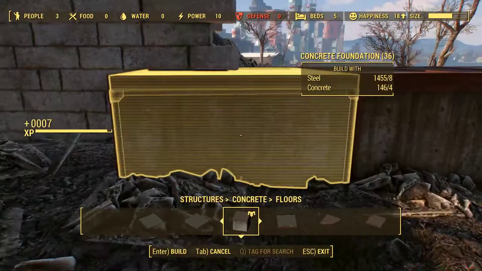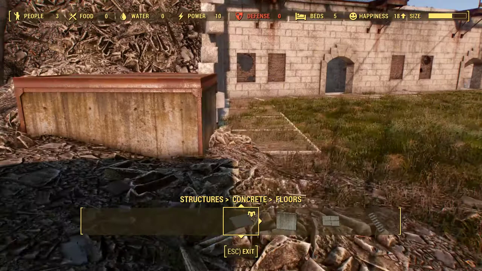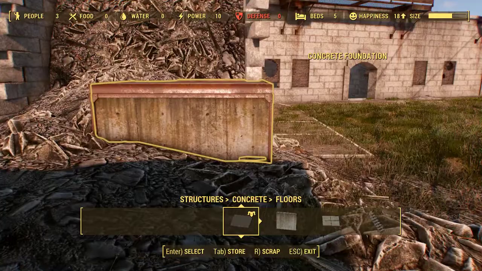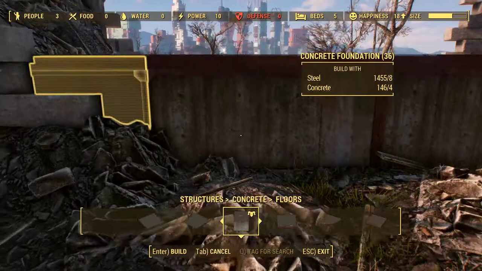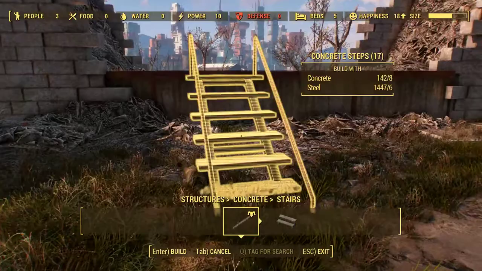Okay. Well, that's why. Let's see if we can aim it a little better. Still off, isn't it? Alright, let's try now. I'm so bad at building this stuff. Okay, there we go. How many foundations can I make? And then what I like to do is just something like this.